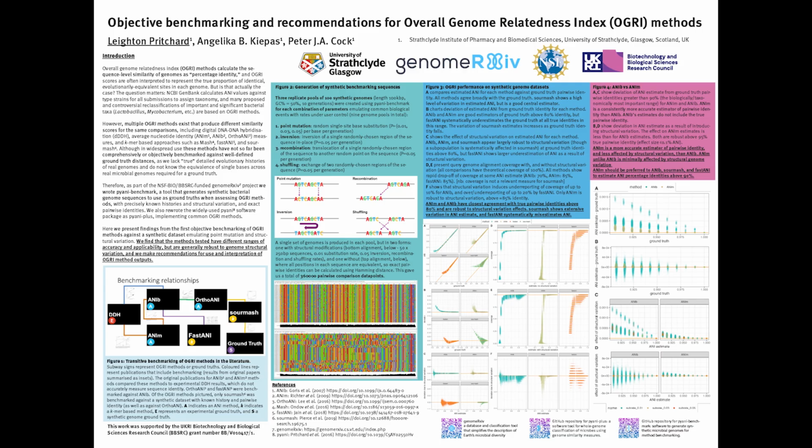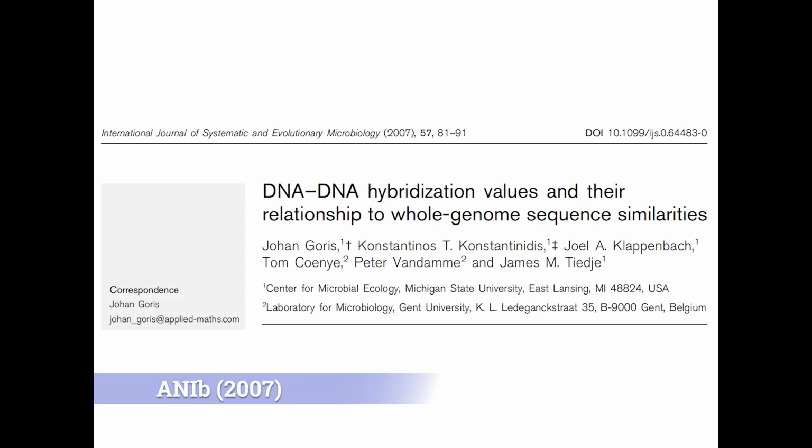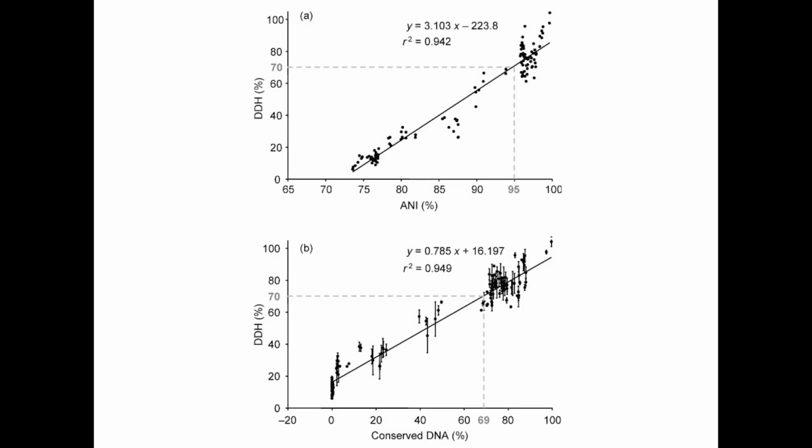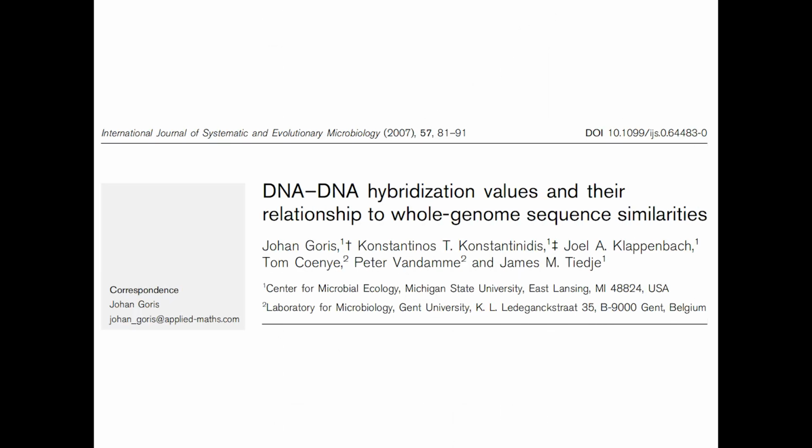This being the case, you might think that there's been comprehensive, objective benchmarking for all of these ANI methods that demonstrates they measure the true difference in sequence between genomes accurately. This has not, however, been the case. The first ANI method to be proposed, ANIb, which uses BLAST-N to compare genomes, was shown to broadly agree with the results of DNA-DNA hybridization, or DDH. But DDH experiments are highly variable and do not directly measure sequence identity, so the true values were unknown. This initial description of ANIb, therefore, did not establish the accuracy of its measurements of genome sequence identity.